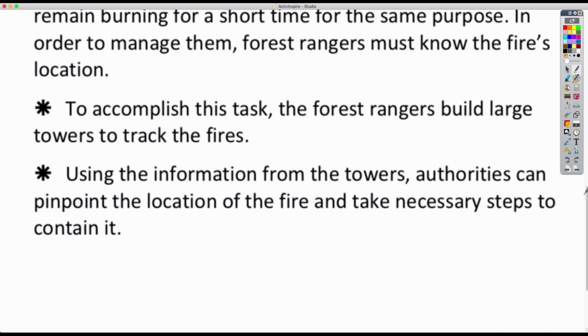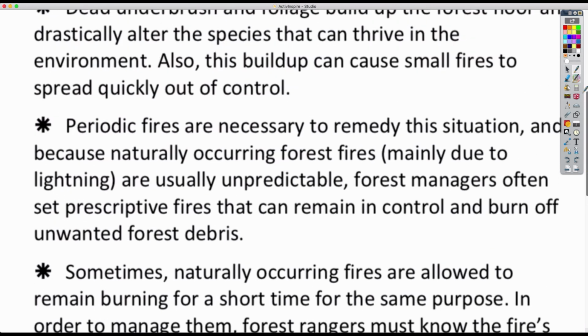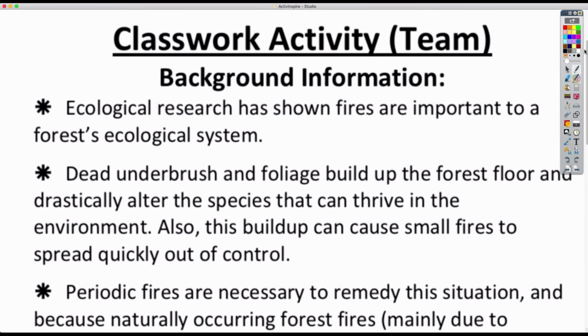This is all background information you need to attack this first team task. Are there any questions about this, or is there anyone with background knowledge about this who can elaborate even further? Okay. Well, if we have time later at the end, we can do some additional research and maybe see some visuals of what this actually looks like.